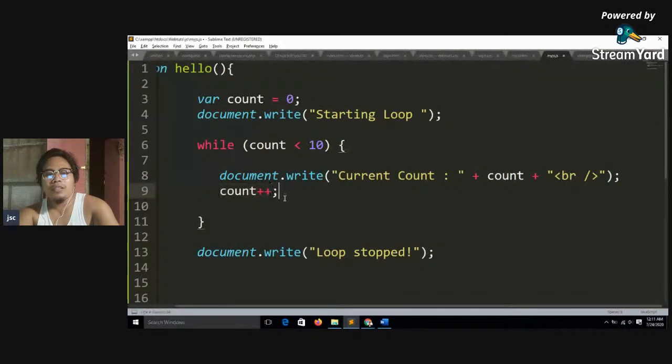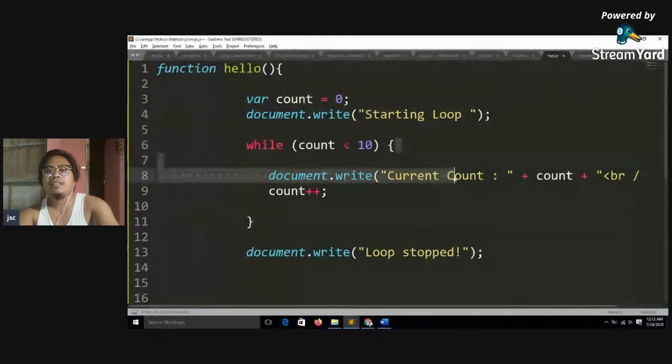So, pupunta na naman siya dito sa ating expression. Magtatanong na naman siya: ang ating count value is now 3. Is 3 less than 10? So, true. Papasok na naman siya dito. Yan lang yung ating flow ng ating loop.